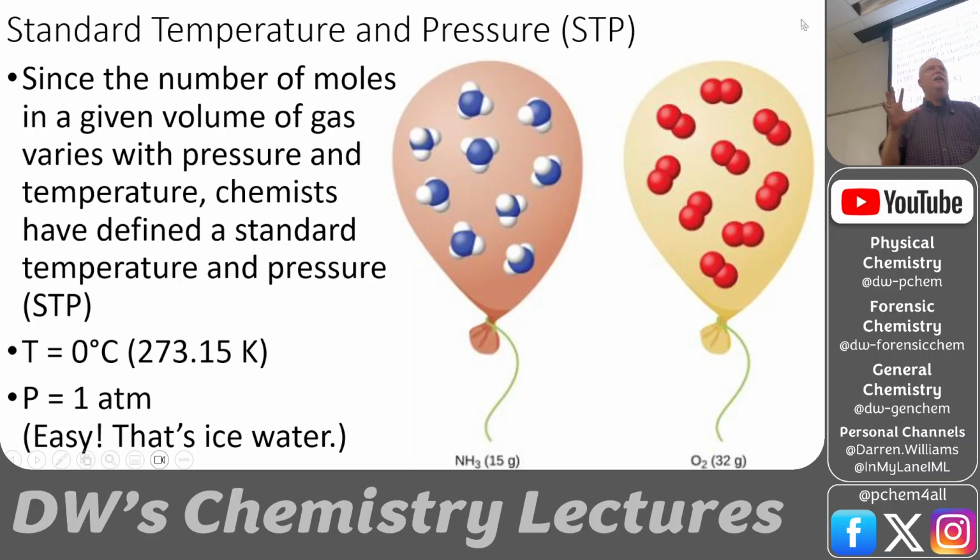And if you're still fuzzy on the mole concept, just think of a dozen, right? It doesn't matter if it's a dozen cars or a dozen eggs or a dozen donuts. A dozen is 12. And a mole is Avogadro's number of particles, 6 times 10 to the 23rd. It's hard to count individual tiny little molecules, and so we count moles of molecules, just like we count dozens of eggs or dozens of donuts.